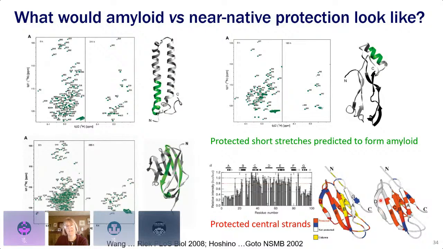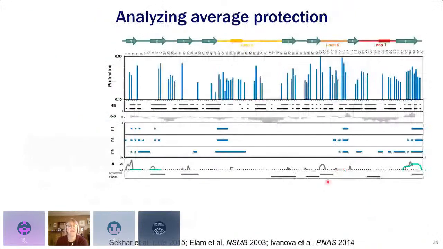So as another piece of context, these amide exchange experiments have also been done on purified protein when it aggregates. And this is beta microglobulin, which is also associated with aggregation in disease. And it also has a beta sandwich fold. And here there's considerably more protection. So the central strands are protected, but A and G are not, the edge strands. Okay, so now, can we make sense of what we see?